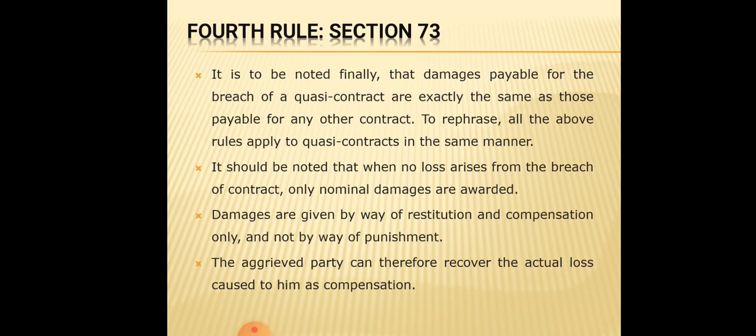So there are civil remedies and there are criminal remedies. We are talking about the remedies which are available under the civil law or the civil case. All this contract law comes under the civil law or the civil case. So here, if you are talking about damages or compensation, that is available under the civil law, and there will not be any kind of punishment. So the aggrieved party can approach the court and ask for the remedy. Here he can recover the actual loss caused to him as compensation.